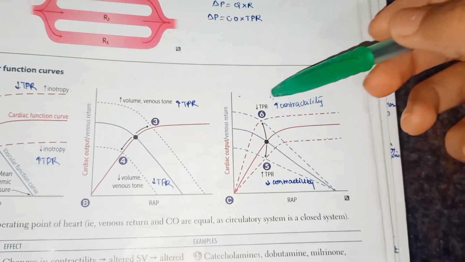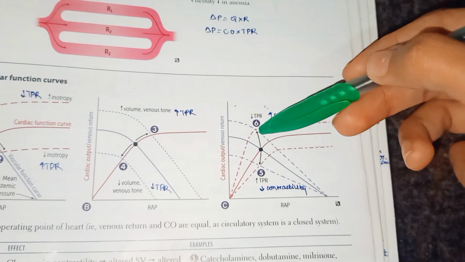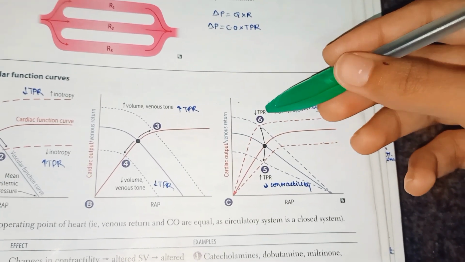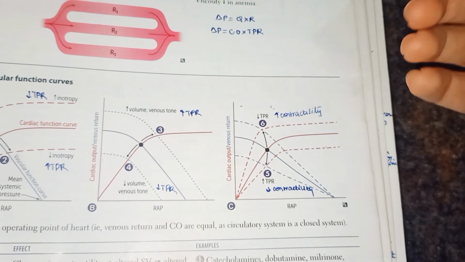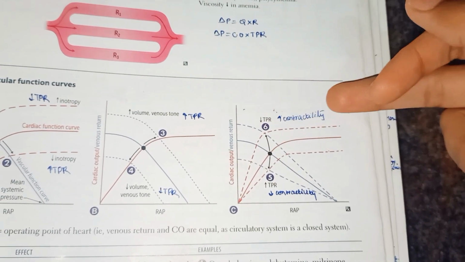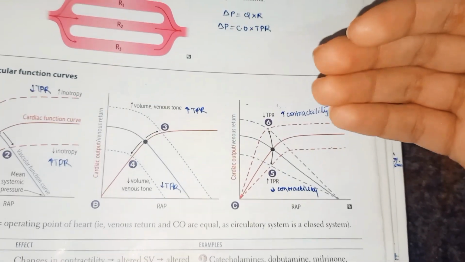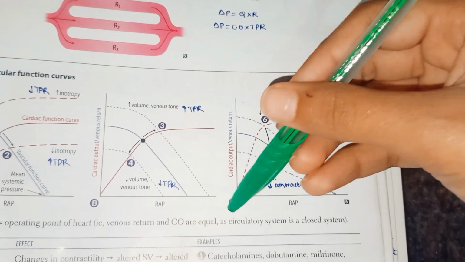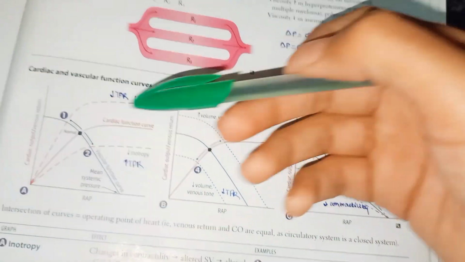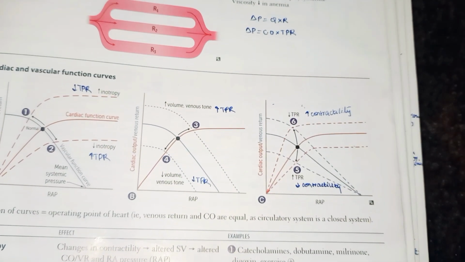Next, in the case of exercise or arteriovenous shunt, there's decreased total peripheral resistance and increased contractility, because when you're exercising, your heart rate increases, stroke volume increases, contractility increases, whereas the total peripheral resistance decreases because you are exercising, and there's also a shunt. So this is an example of that. These are the three examples which are showing inotropy, venous return, and the total peripheral resistance.